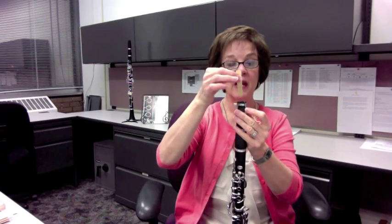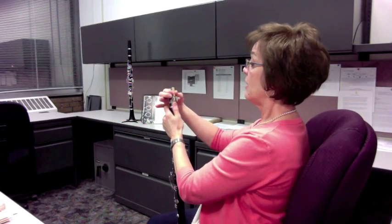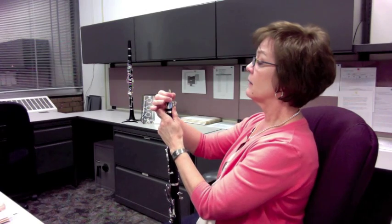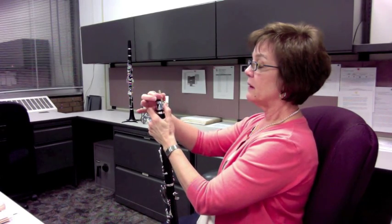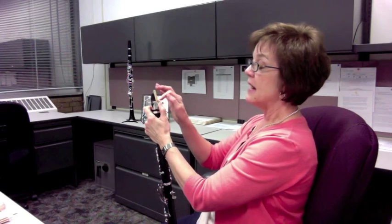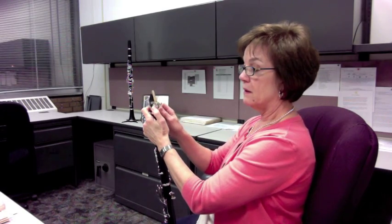Then since I have both hands free, I'm going to lift the ligature with my left hand, and I'm going to put the reed, flat part facing toward the window and the table, down through that big opening between the ligature and the mouthpiece. And then I'm going to line up the tip of the reed with the curvature of the mouthpiece so that just a small black little bit of mouthpiece is showing above the reed. Then I'm going to bring the ligature down so that the top of it sits below the etched line on the mouthpiece and is only touching the bark of the reed.